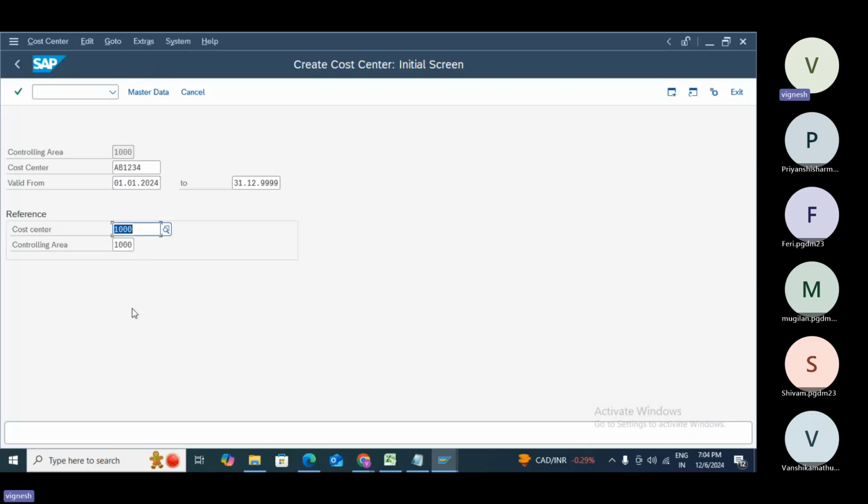Here is how the relationship will be. A segment will have multiple profit centers, but a profit center will have one segment. A profit center will have multiple cost centers, but a cost center will have only one profit center. This cost center will be assigned to only one company code, not to multiple company codes like a profit center, because one profit center can be assigned to multiple company codes. But a cost center is not like that. One cost center is created particularly for that particular company code only.